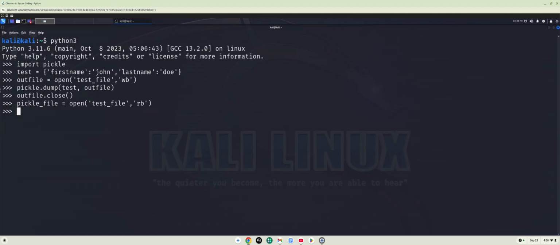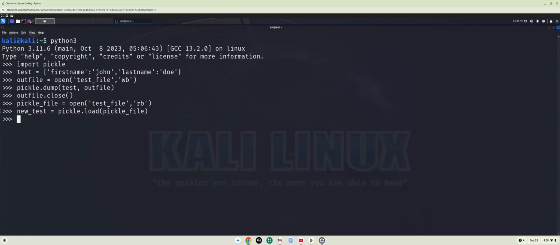Now we're going to enter the command to begin the deserialization process now that we have that file open. I'm going to write new_test equals pickle dot load, parentheses, pickle_file, close parentheses.